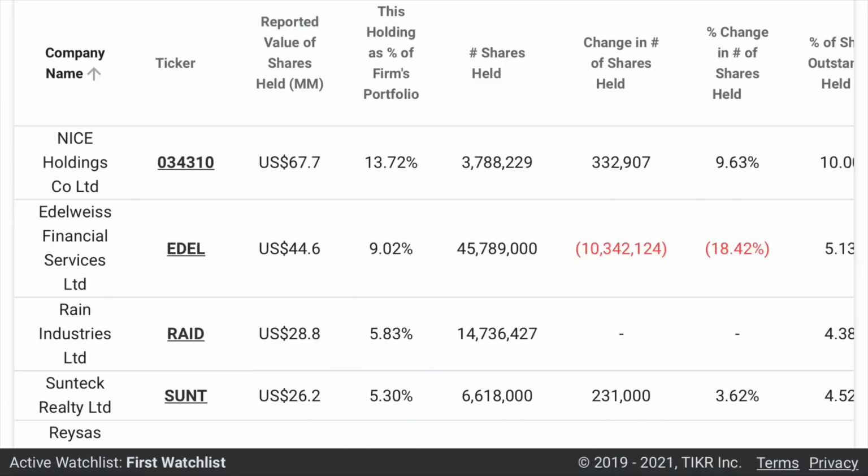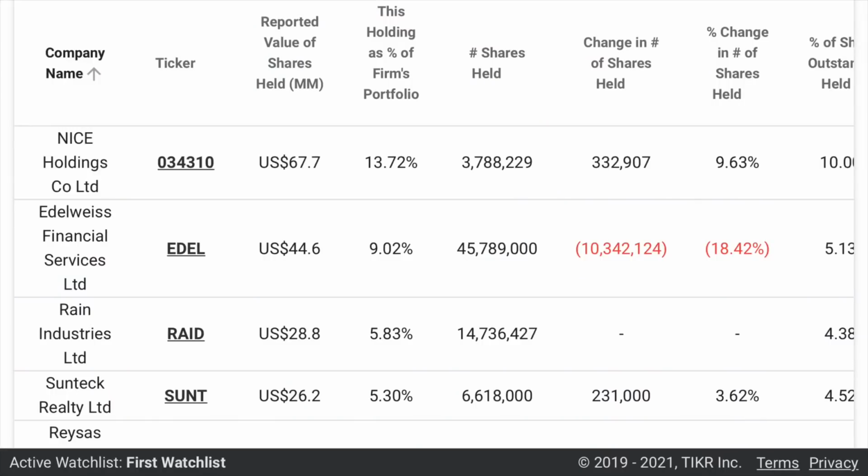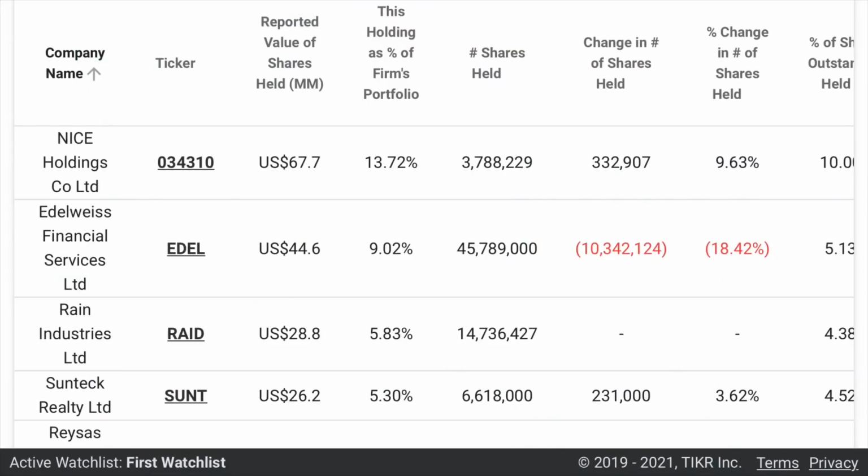And there are a few more names in the portfolio as well, and these last three are actually all out of India. So we see Rain Industries. This is again one that Mohnish Pabrai has been talking about in some of his presentations over the last few years. Really, he's held Rain Industries for some time. It represents about 5% or 6% of the portfolio for Pabrai. And finally, we have Edelweiss Financial Services Limited and Suntec Realty, which again are both Indian businesses. Now, the only ones where we actually see any changes here, we see the Alibaba stake that got bumped up quite a bit. We saw Edelweiss Financial actually get sold down a little bit, so that was shrunk in terms of his shareholding by about 18%. And we actually saw a slight increase in shareholding at Suntec Realty of about 3%.